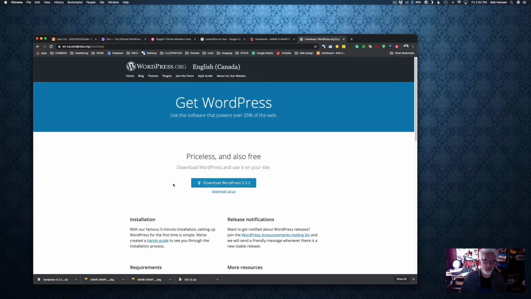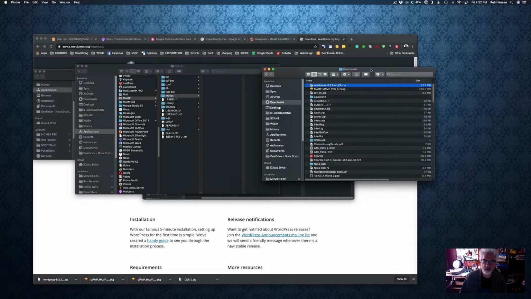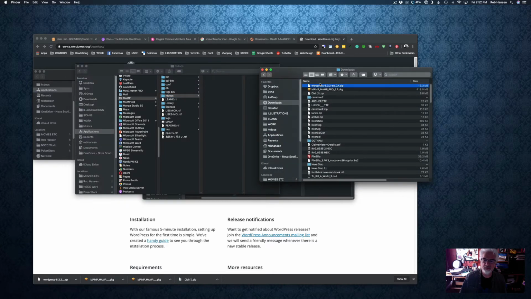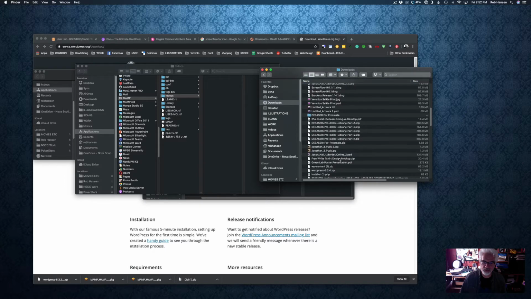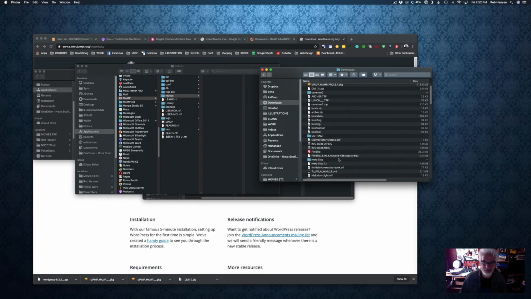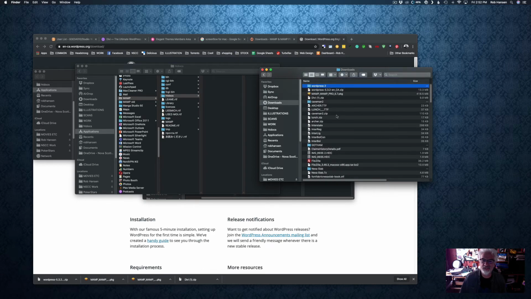Right, download a copy of WordPress. That should go in your downloads folder somewhere, right? And then I'm going to uncompress that. You'll see mine's called WordPress 2 because there's a lot of stuff in there.